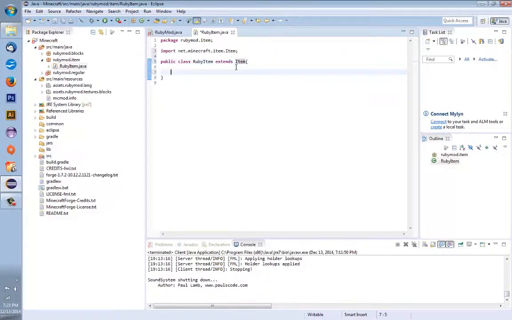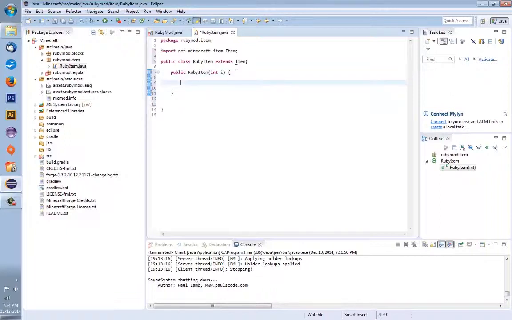Next, go into the brackets, press enter a couple times so we have a little bit of space, and in these brackets we're going to type public RubyItem, capital R, capital I, and open parentheses, int space i. After those parentheses, you're going to put a spacebar and then open bracket.